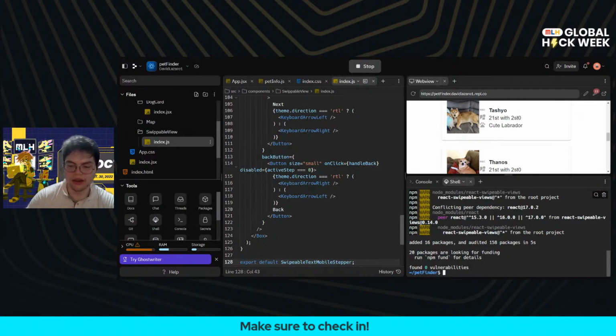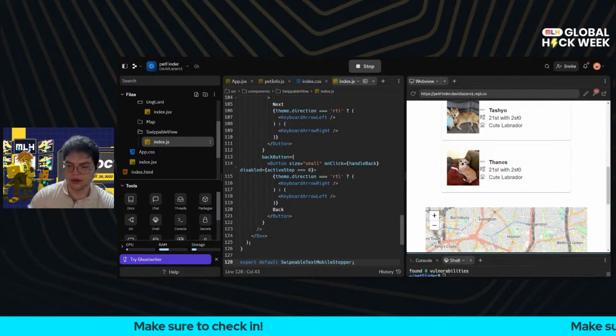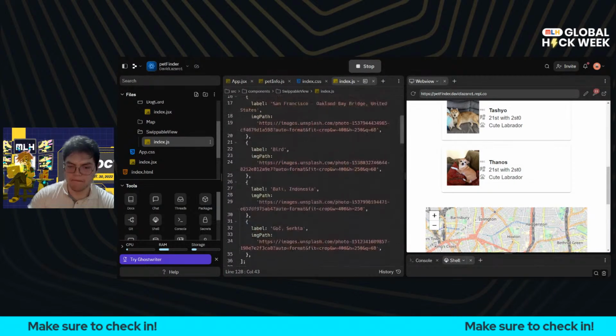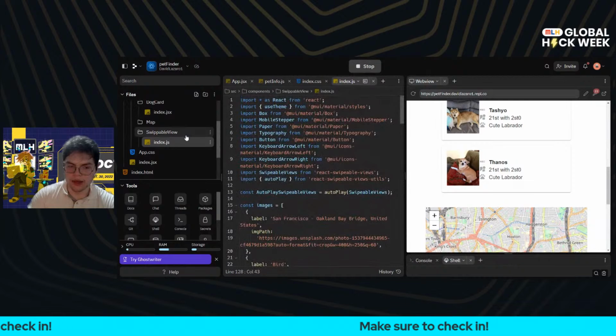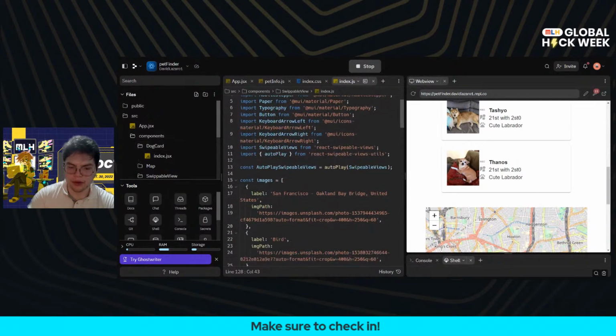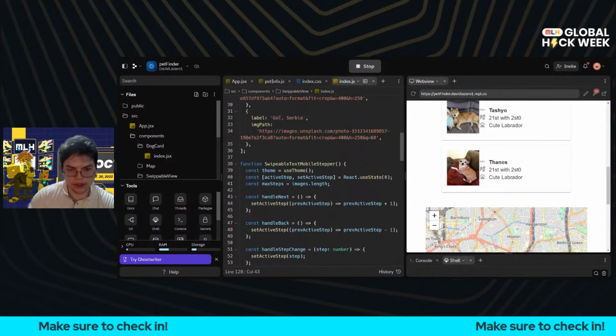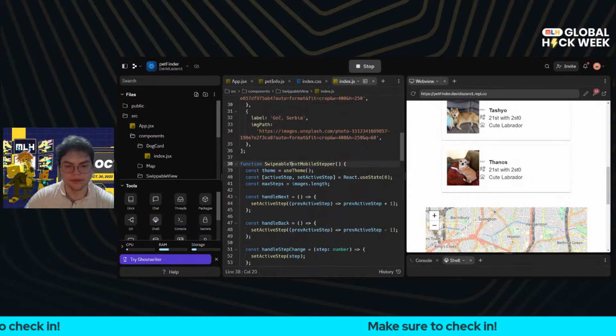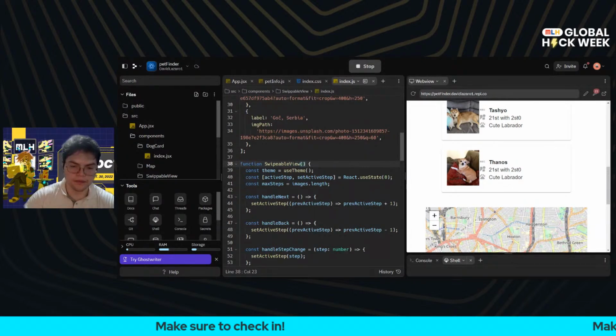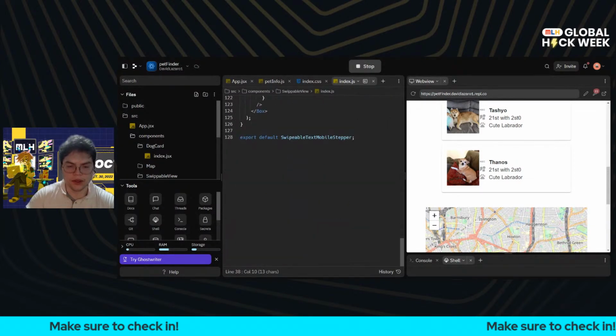Right, so I think now everything is up. So we have our swipeable view, but don't forget to export it. Let's export it like SwipeableView.